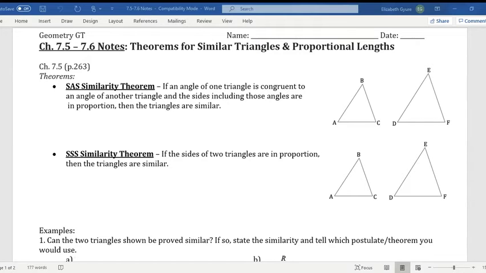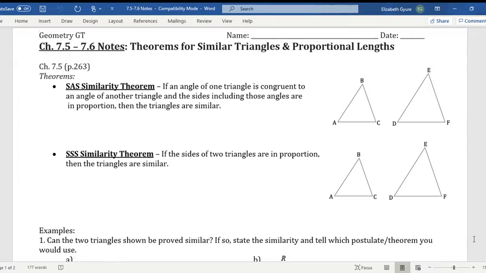triangles, as well as proportional lengths that can happen either in triangles or when we have situations with different parallel lines. So yesterday's lesson for the 8-block day, you learned about the angle-angle postulate. So the angle-angle postulate is basically a shortcut that helps us say two triangles are similar without having to sit there and show that all the corresponding angles are congruent, as well as all the corresponding sides being proportional. So it's very similar to our side angle side congruent shortcut or angle side angle congruent shortcut.